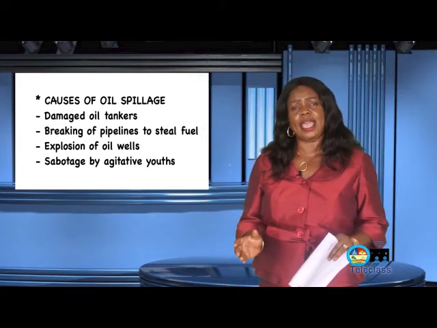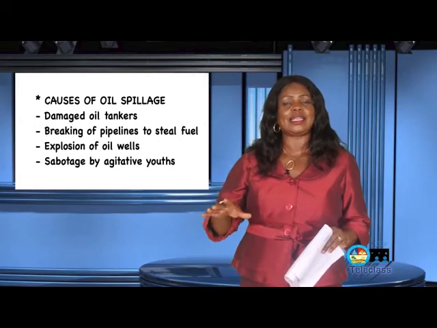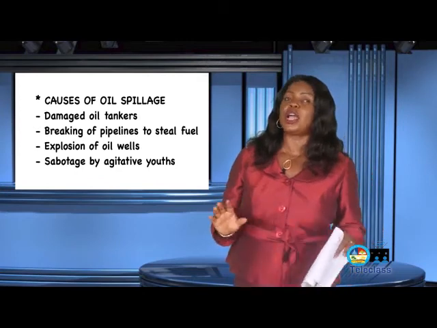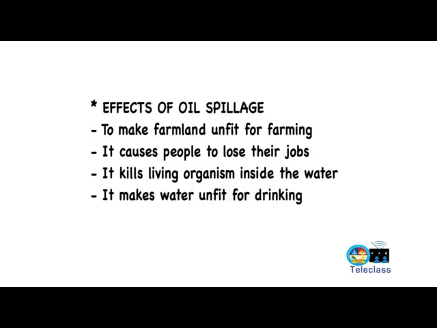At the end of the day, the soil is being polluted, or the land, like I said, the soil is known as land pollution. And so this oil spillage destroys lands, and at the end of the day, the oil is being washed into our waters, making this water unfit for drinking or for use. And one of the effects of this oil spillage is to make farmland unfit for farming. Those people that live in the riverine area, you find out that this oil spillage is being littered all over their farmlands. They cannot farm because of oil spillage.